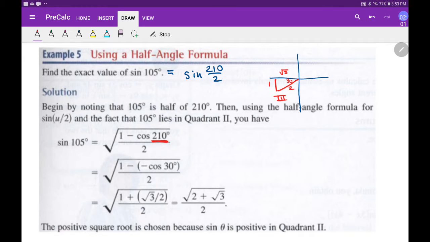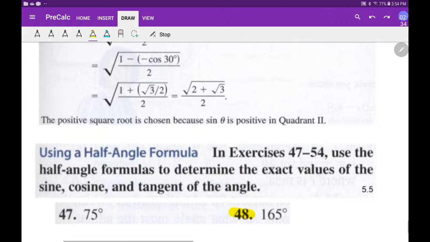210. Okay? And we say, well, the cosine is negative, so we got to remember that it's negative. So we end up adding instead of subtracting because of two negative signs. But all in all, very manageable. And then we get kind of a weird answer, I guess you'd say, a radical inside of a radical. But we can live with that, and we can certainly find it on our calculator. We get a good estimate of it, or we can just leave it like that, which is just fine, and we will just leave it like that.